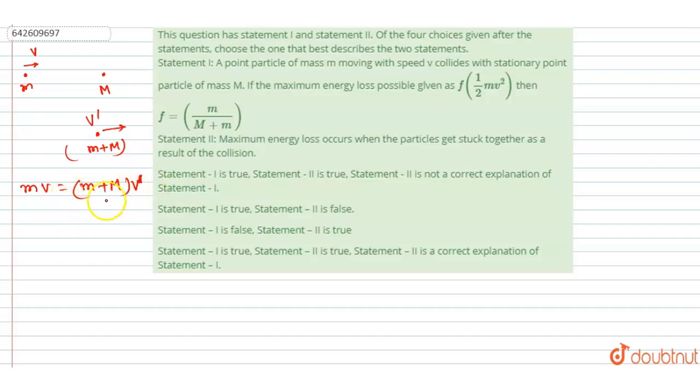From here you can calculate v dash. This will be the momentum initial and final. So the final kinetic energy you can write as p squared, since momentum is always constant, by 2(m + M). This is the final kinetic energy. If we talk about the initial, initial is p squared by 2m since only the small mass is having velocity. So if I calculate final minus initial, that is the loss.